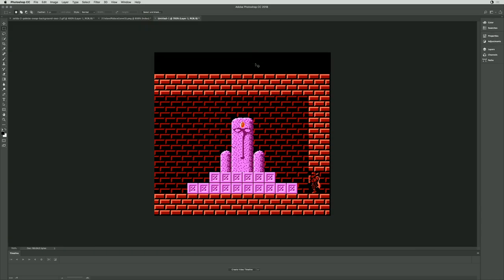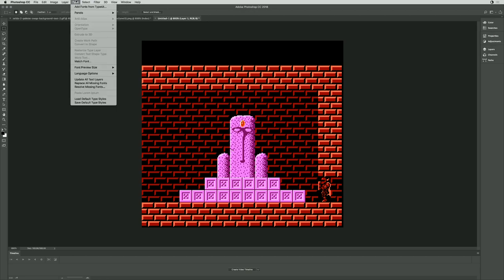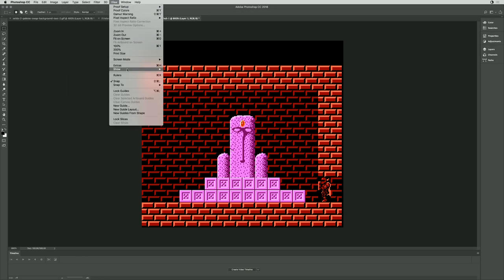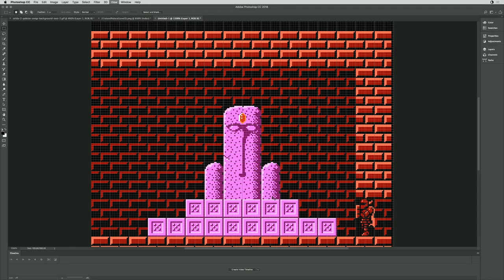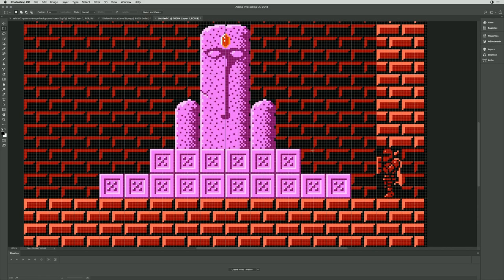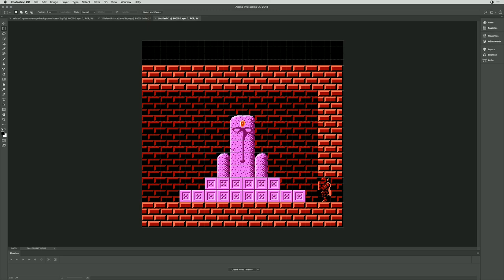All right, so what we gotta do is get the grid, we gotta show the grid. The way that I set up the grid is that it's 16 by 16, so these guys should be exactly 16. Okay, yeah, this is how the grid works in this. It's hard to see when I zoom in like that. You get the dashes, or the smaller per-pixel grid. But all right, a big tile like this is a 16 by 16 block.